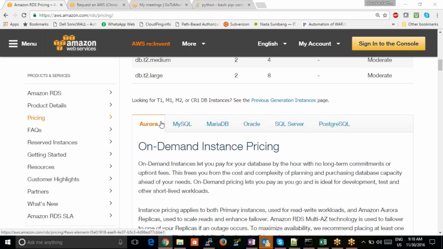So under RDS he is providing us MySQL, MariaDB, Oracle, SQL Server and PostgreSQL, these 5 database servers. Our requirement works like this: first, what database server you are looking for. Let us assume I want to launch a MySQL database server. So in RDS the first step is to choose the MySQL database server. The second step is what size of server you want to launch. Either it is one virtual CPU with 2 GB RAM, or two virtual CPUs with 4 GB RAM, or four virtual CPUs with 16 GB RAM. What is the size you're looking for to launch the database?